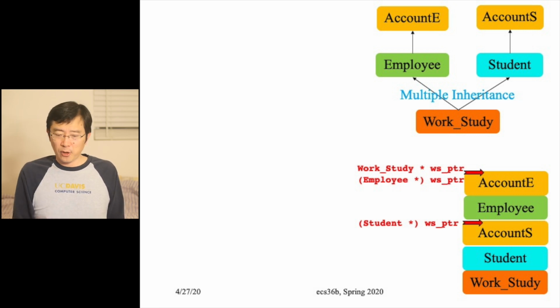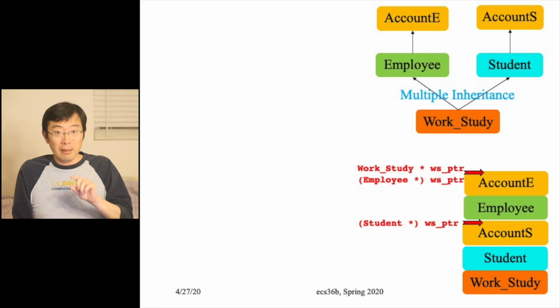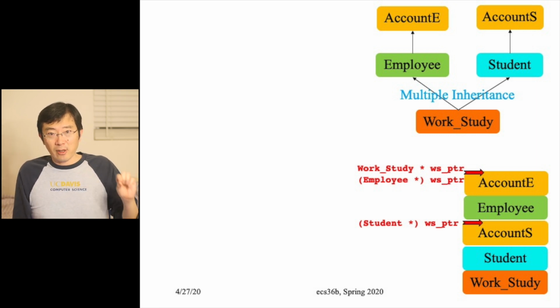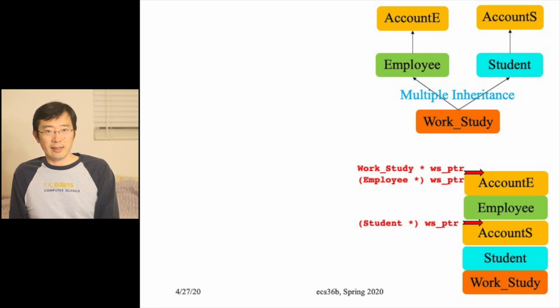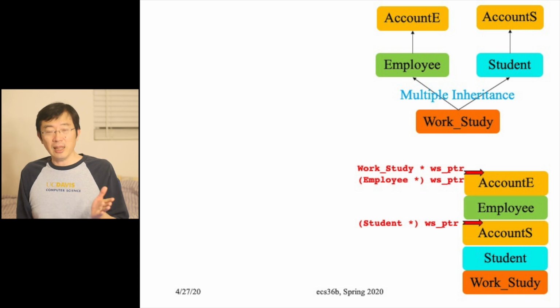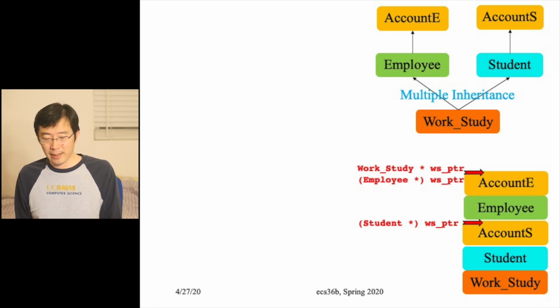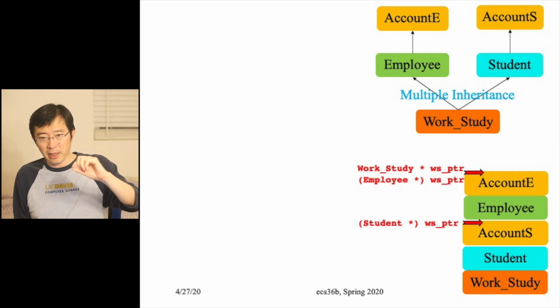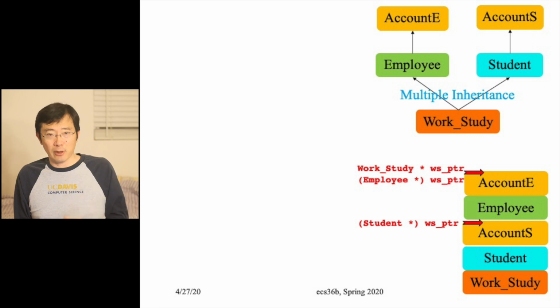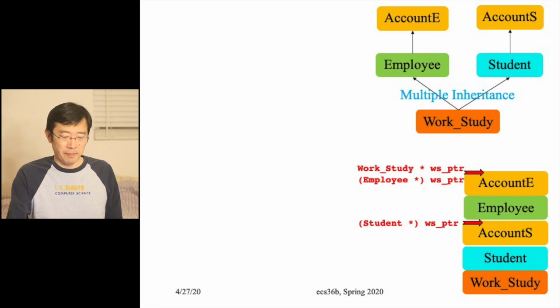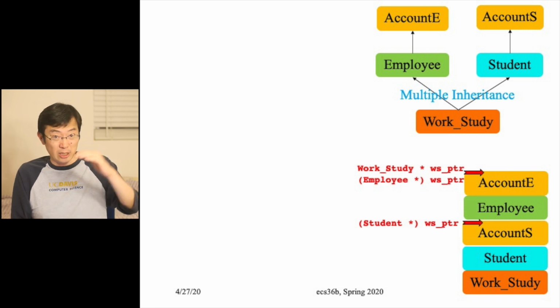The memory layout looks like this. The first part is account E. It always goes left. What do I mean by going left? In the inheritance relationship, the class work study first introduces class employee, then class student, so class employee is the left-hand side. So it's called left first. First is account E, and then employee, just like a core object first, and then we have a person, we have a shadow. The root of the hierarchy always comes first in the memory layout. So account E goes first, then employee, then account S, then the student, and finally you have the work study. So essentially, you have these five elements. The layout looks like this; they are actually contiguous, put together.